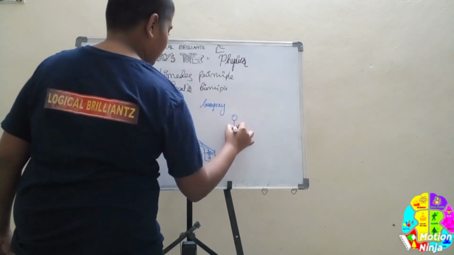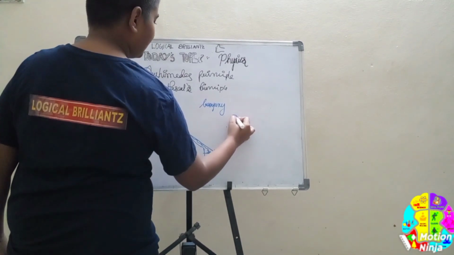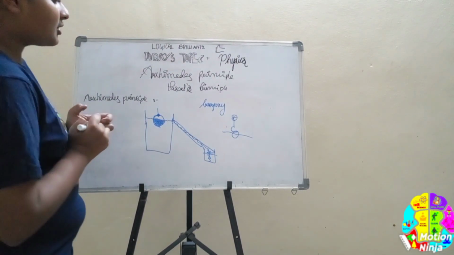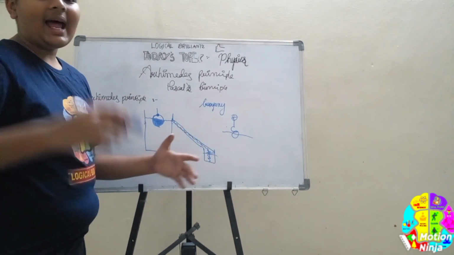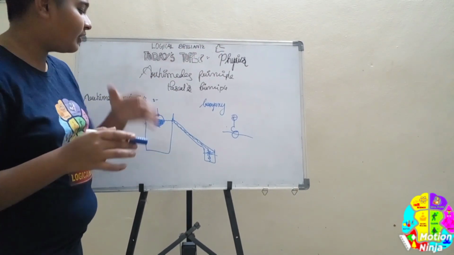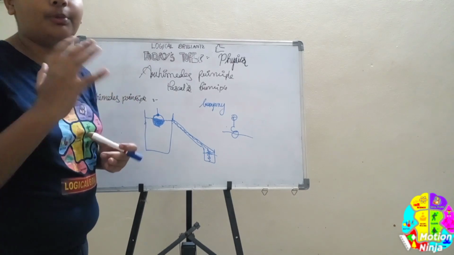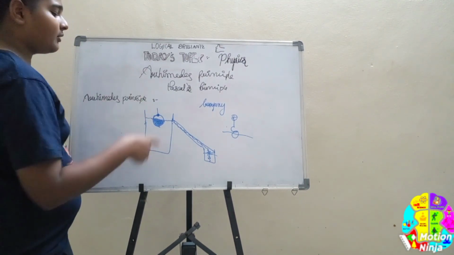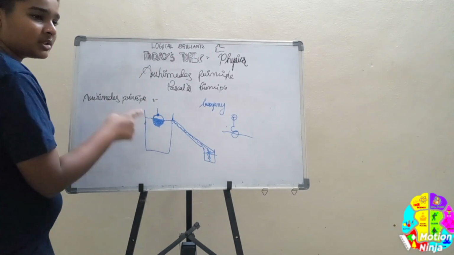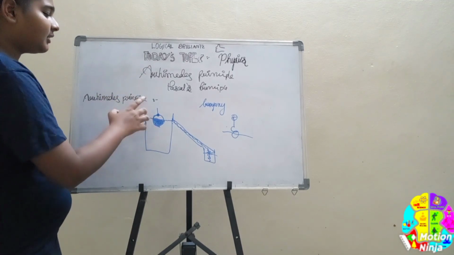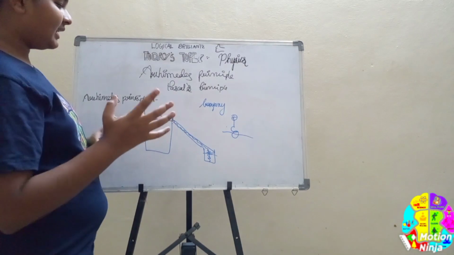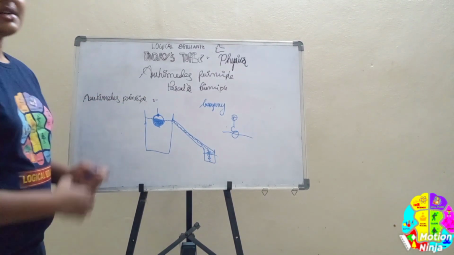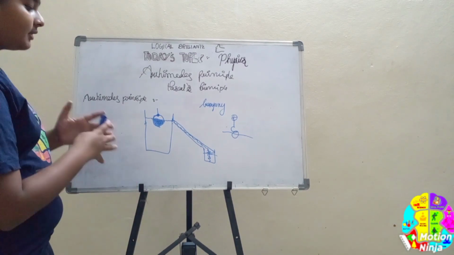I'm just drawing the spring balance like this. I don't know how to draw it. When you immerse the stone in water, it loses some weight, and that apparent loss of weight of the stone is also equal to the buoyant force, which is the upward force on the stone. There are so many equalities. The buoyancy force on the stone is equal to the weight of the displaced water. The weight of this water is equal to the weight of the immersed portion of the body, and that is equal to the upward force of buoyancy. This is also equal to the apparent loss of weight of the stone. So there are so many equal signs used here. This is what Archimedes principle states.